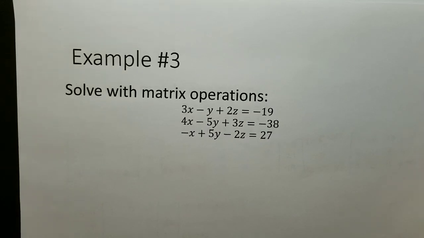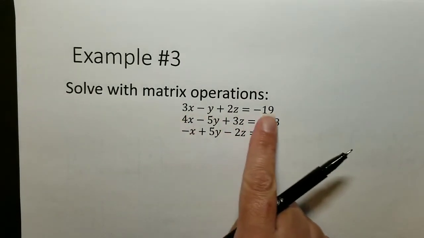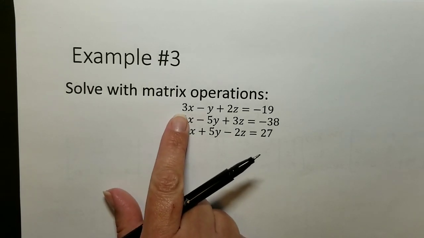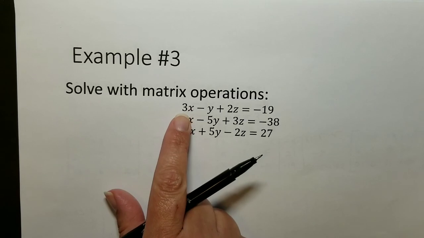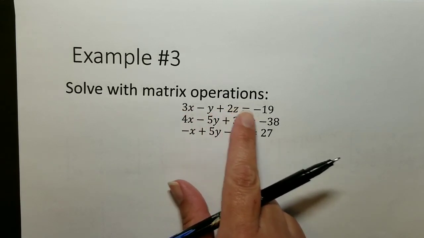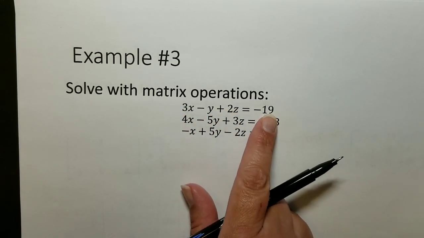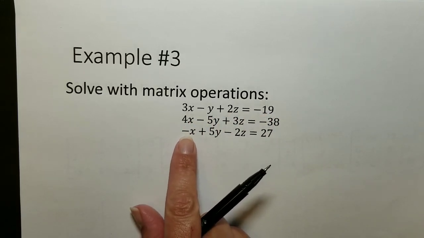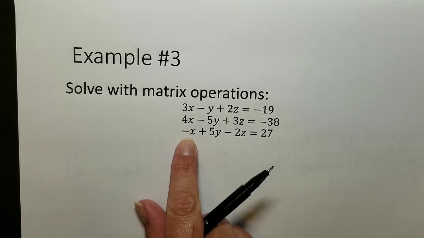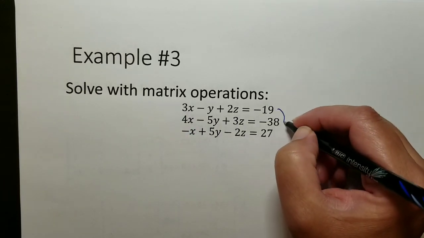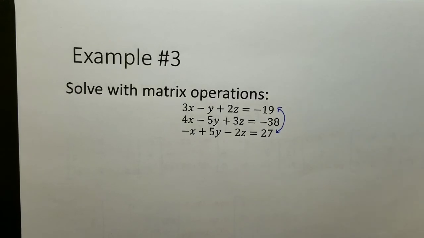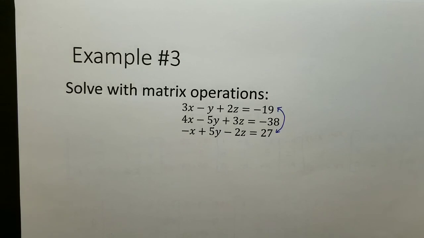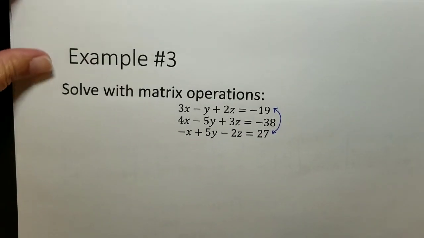So the first thing is, if I'm looking at these when I'm putting them into the matrix, I don't want to have to try and get a 1 there. Because to get a 1 there, I'm going to have to divide everything by 3. And I don't want negative 19 over 3 right off the bat. That's going to be really messy, especially when I see this guy down here. This one has a coefficient of negative 1. So I'm actually going to swap those around, because the order here is arbitrary. It's just 3 equations. It doesn't matter what order you write them in.